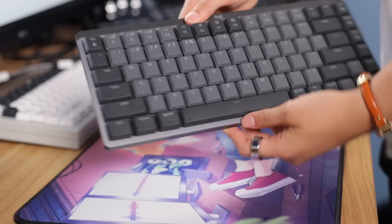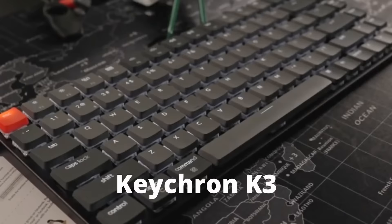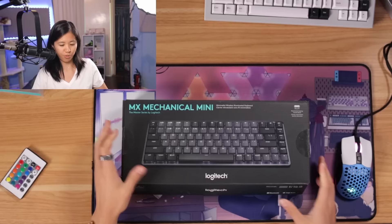Wait, doesn't this look familiar? This is the Logitech MX Mechanical Mini, a 75% keyboard. It looks eerily similar to the Keychron K3, and at surface level they are exact copies of each other. But if you look closer, this keyboard could be the beginning of a whole new trend in keyboard land. Is Logitech attempting to beat the K3 in a fish-to-fish fight, or are they going after a completely new market? What if the new era of keyboards is for the everyday office worker and not gamers? Here we have the Logitech MX Mechanical Mini.